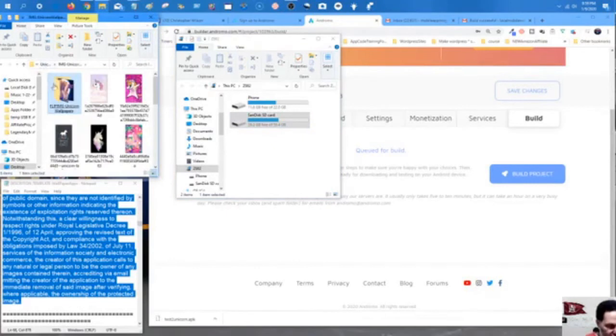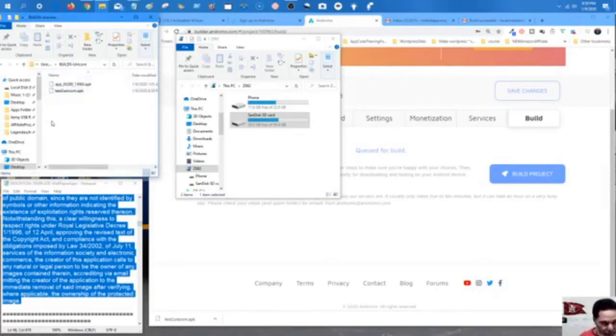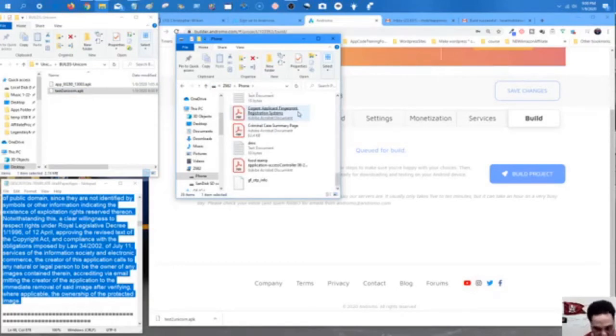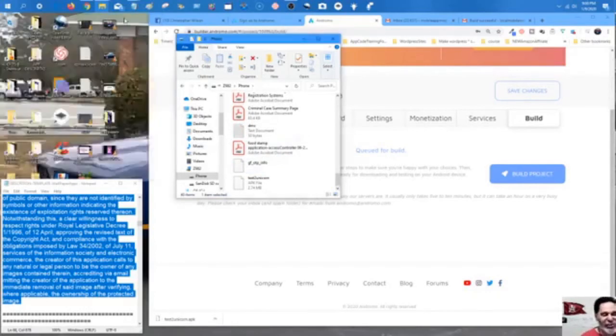I'm going to find my bills. And there it is right there. Test 2 unicorn, right? That's the APK file. So I'm just going to open my phone, and I'm going to install it to the root of my phone. Drag it over there. Now the APK file is on my phone. Now what I have to do next is install that APK file to my phone.